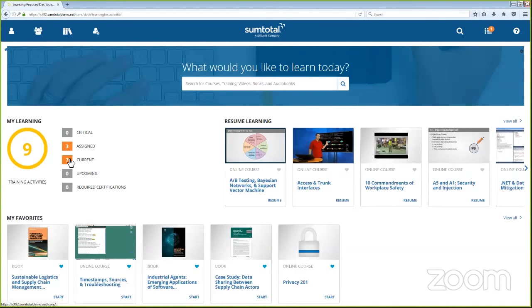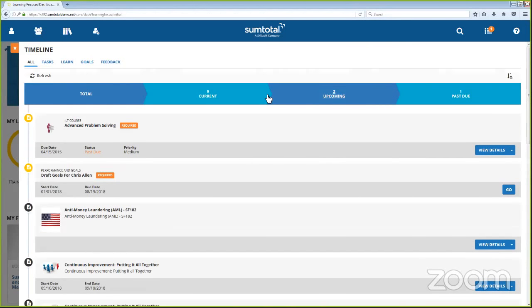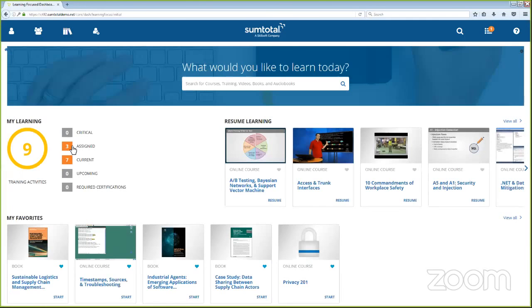When I saw the first demo, I thought that when I click on the 3 assigned, it should take me here on the timeline and show me this assigned tab. But when I checked it with my other client sites, and when I checked this site, it is not working.